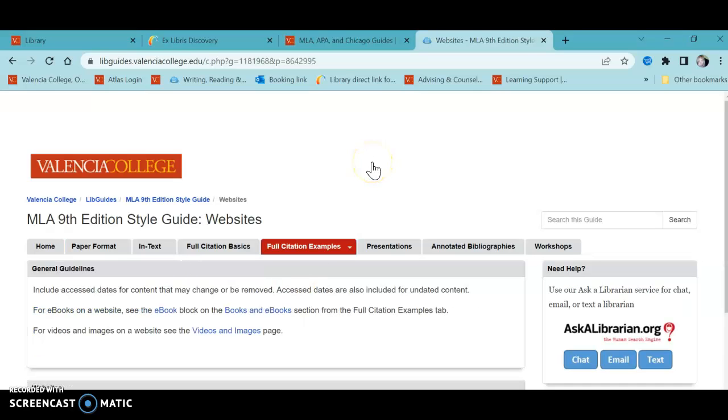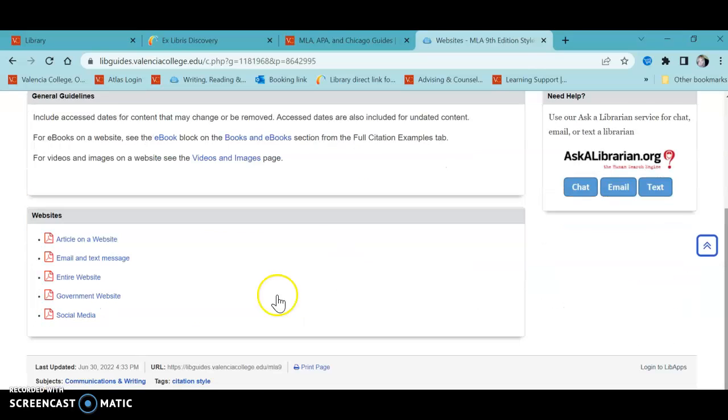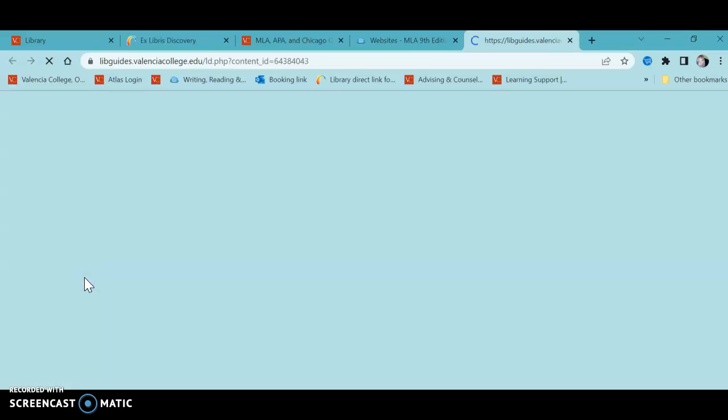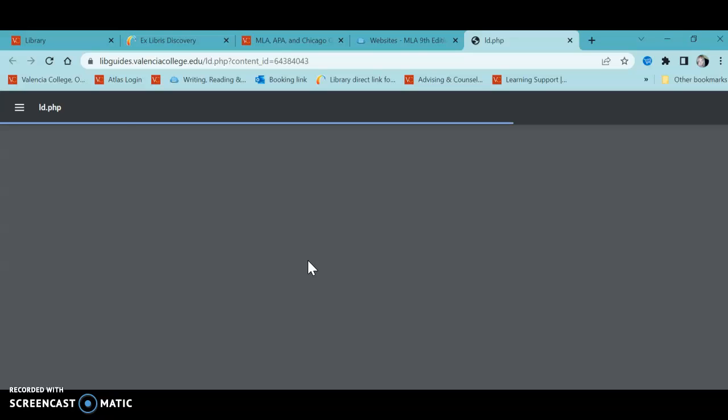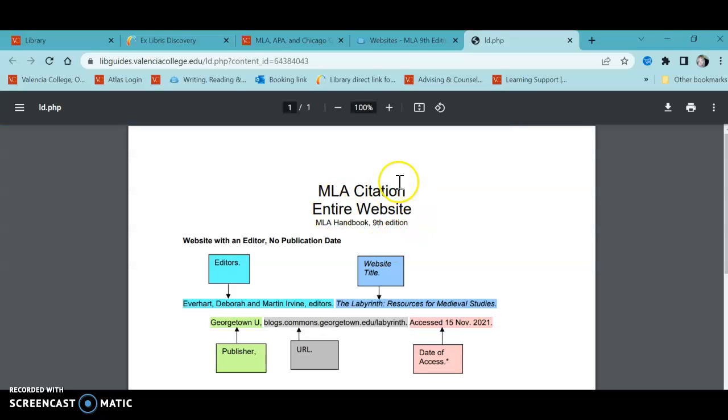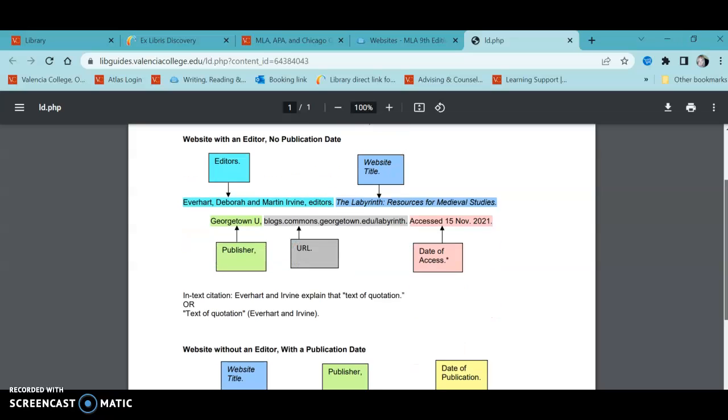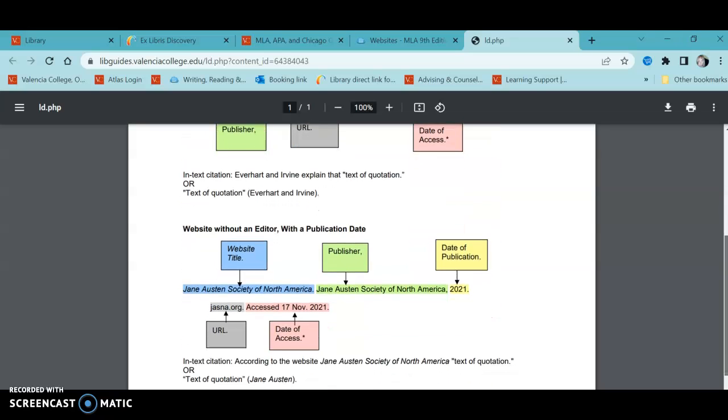If you are using a reputable website, please use the link for entire website. This covers everything you ever click on with this website. You do not have to cite every single individual page that you click on. So that means you will not have 4 or 5 different citations in the Works Cited page for the same source. So if you're using, say, a website on an organization, for instance, and you clicked on 4 different pages, you will not repeat this 4 times in the Works Cited page. It's the same source, so you'll only do it one time.